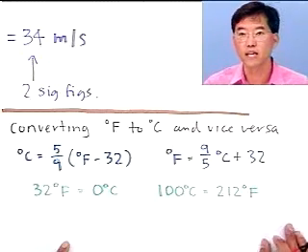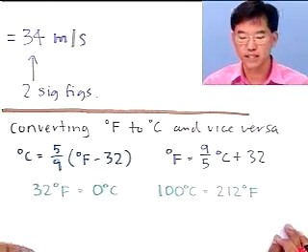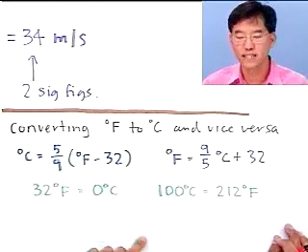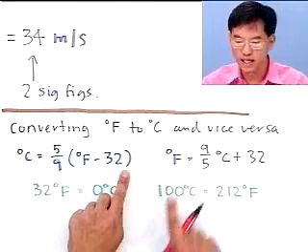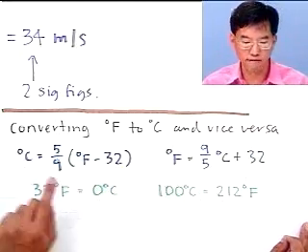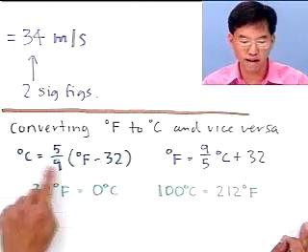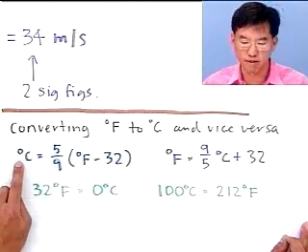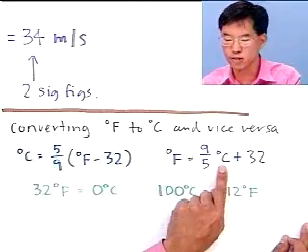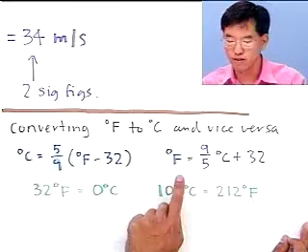Now, the final conversion sequence that I want to tell you about is converting from degrees Celsius to degrees Fahrenheit. And very often in textbooks, you'll see expressions that look like the blue conversion sequences here, where whatever the temperature is in degrees Fahrenheit, you subtract 32, multiply by 5/9, and that gives you the temperature in degrees Celsius. Alternatively, if you take the temperature in degrees Celsius, multiply by 9/5 and add 32, you get the temperature in degrees Fahrenheit.